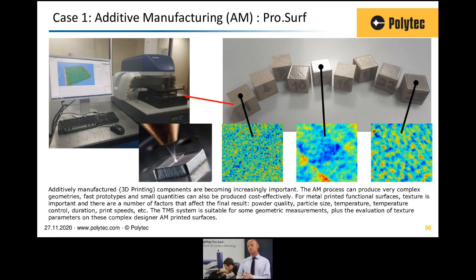And of course, one of the challenges in additive manufacturing is that as you print surfaces at different angles to control the nature of the process, you will very easily see different textures generated at different angles. And you have to try to learn and control these different textures at these different angles.